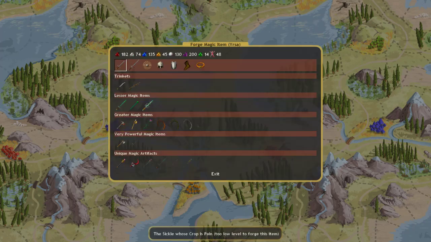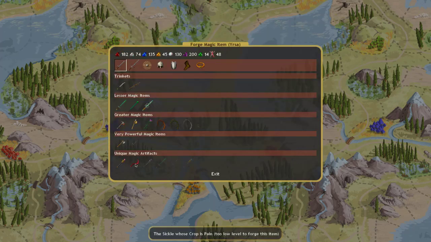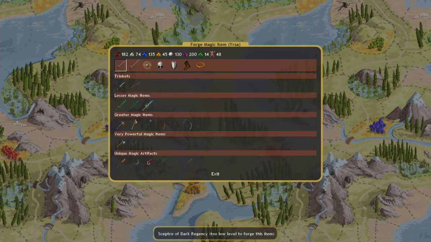Pretty worthless, honestly. Sickle Whose Crop is Pain is actually pretty nice. When you deal damage with this, it's going to harvest the pain of all those killed. It's going to do a decay effect on the backside of it, but it basically will farm you death gems from killing things. It's not a terribly great weapon in and of itself. I mean, length 1, attack 4, and defense 4 is pretty decent. The damage is alright on it. It does have the decay effect even if you hit something and it doesn't die. It's actually pretty good just because you can get a bunch of death gems with it. Not a ton of nations overall are going to be able to access something like that.